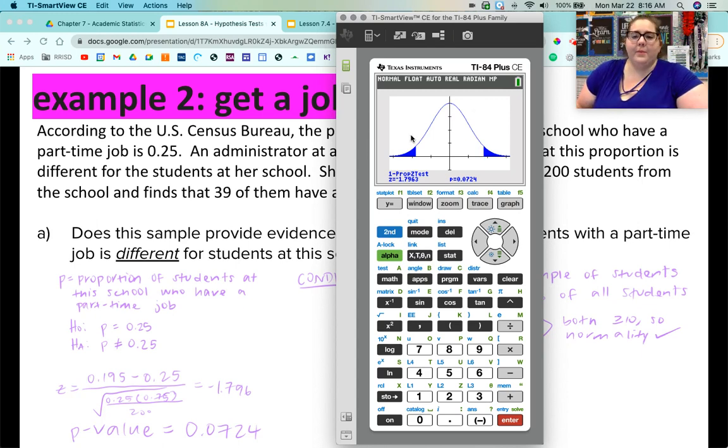So when we find our p-value, the 0.195 is this line right here. 0.25 is in the middle. So 0.195 is this line on the lower end, and we shaded less than that because we wanted something more extreme. And then what we do for our two-sided is we go the same distance away on the other side and shade greater than, because we're testing generally, is it different in either direction? So what ends up happening with our p-value is it's this lower probability multiplied by 2 because we have two sides that we're shading. And that's where the p-value comes from.